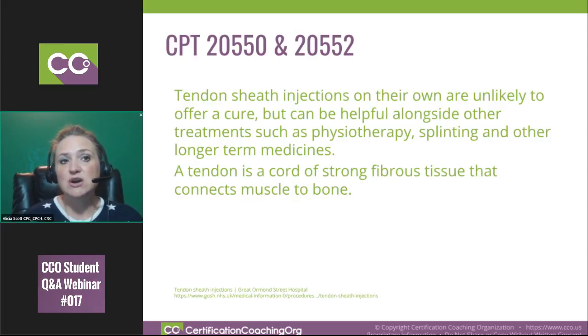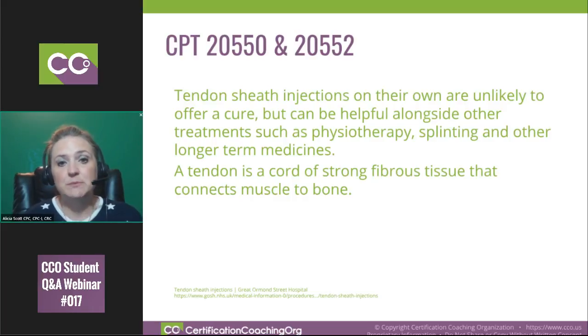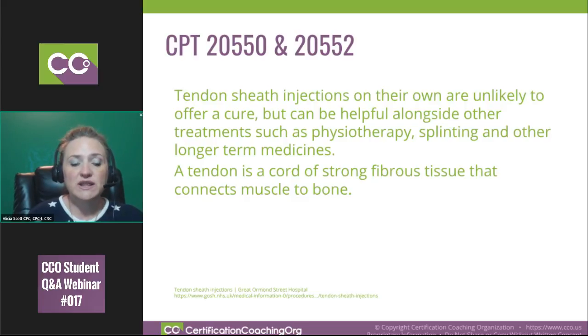With CPT codes, remember, we are coding for what we're doing to the patient. Unlike similar codes for procedures like ICD-10-PCS, which is inpatient procedural codes, where it's the outcome. So with CPT, we're doing something to the patient. We're injecting them with something. And then we need to know the location, where are we injecting?